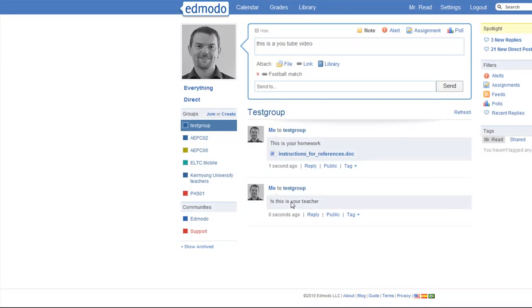And then we attach that. Then we send that to the test group again, and hopefully if this has worked.